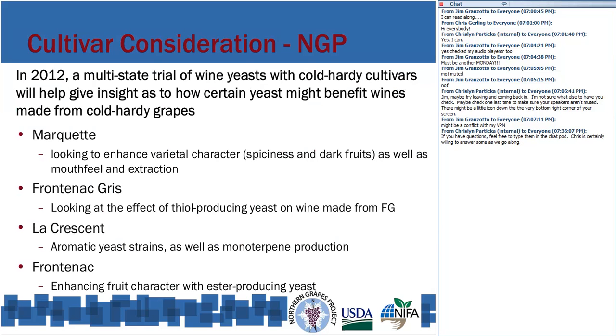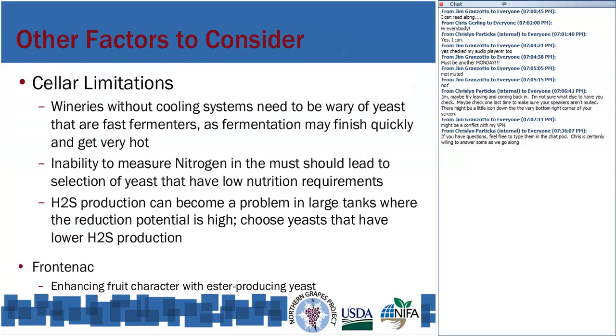I'm not going to go over this because I wrote a big article on it that you can look up online, and I'm getting short on time. I'm nearly done. So you can read a little bit about our thought process for our trials that we went over this year for yeast selection. Hopefully by the end of this Northern Grapes project, we're going to be able to give specific yeast recommendations for various cultivars based on some of the large sensory studies that we're going to be doing.